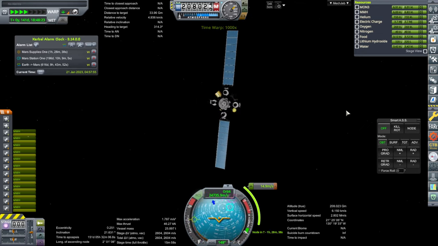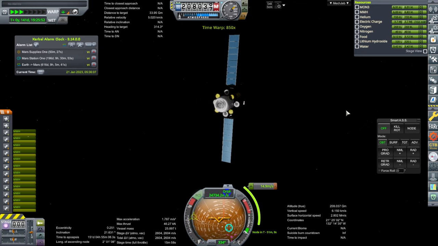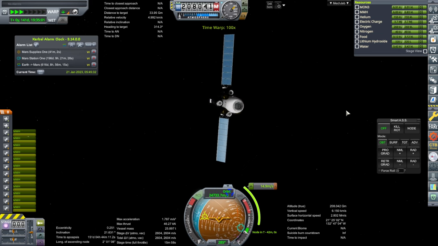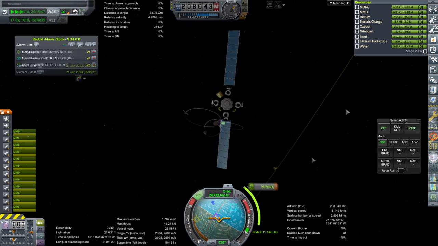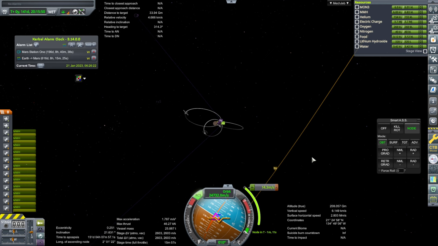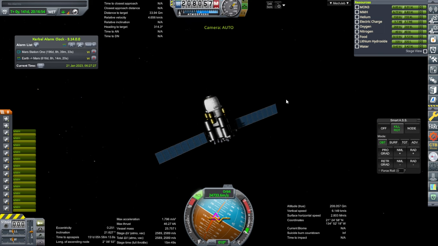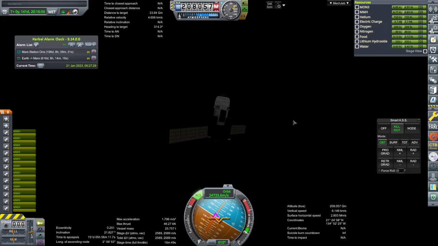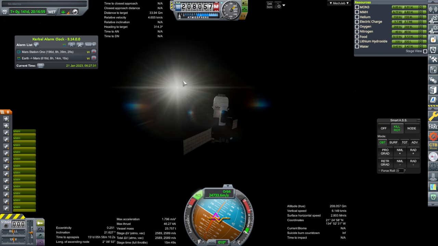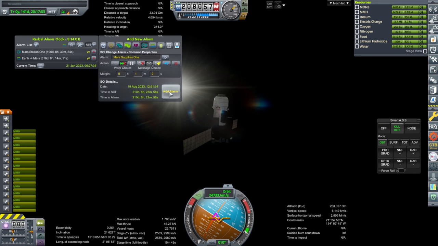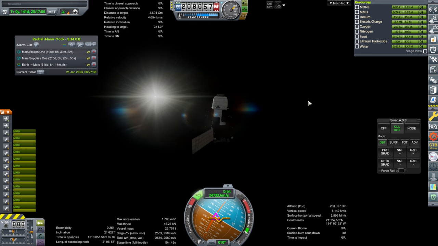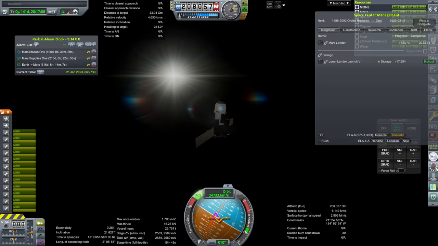Alright, so as a last little bit of business, we are going to do the mid-course correction with this supply probe. Well, I'll use a burst from the engines. Hopefully, we can do that carefully. Okay, I think that's good enough. So, this is on its way to Mars as well. That angle should be okay. The sun will tend to go onto this side, I think. So, I'll take that. SOI change alarm is in. And our lander is under construction.